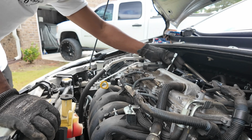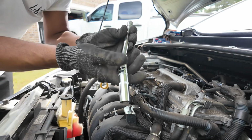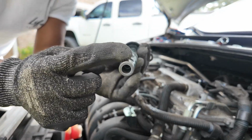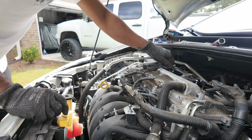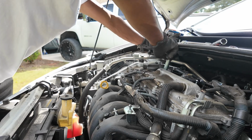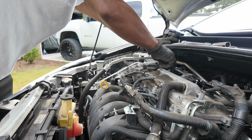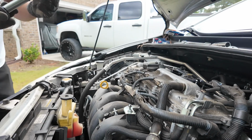Once you unscrew it and it's loose, this doesn't have the little rubber thing in there, so you can't pull the plug up with this. So what I do, I use this to pull the plug up out of the hole. See, that's how you do it, right?